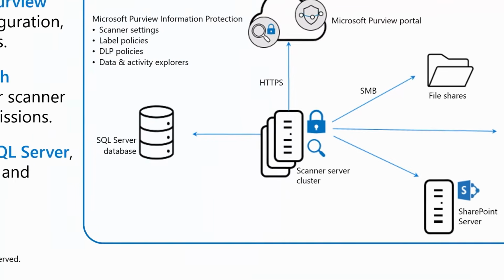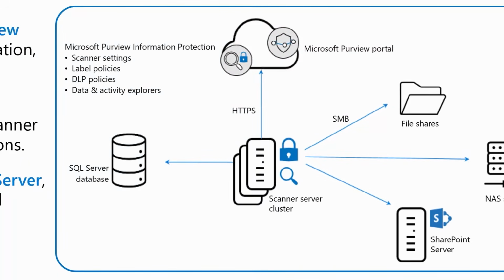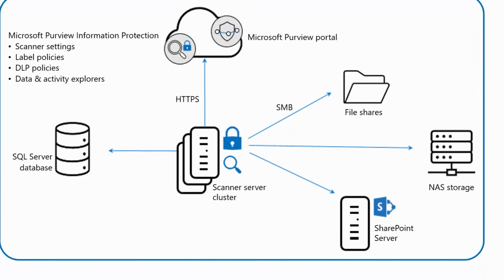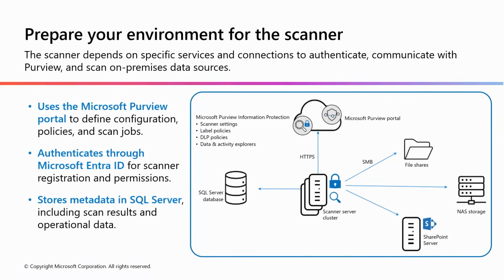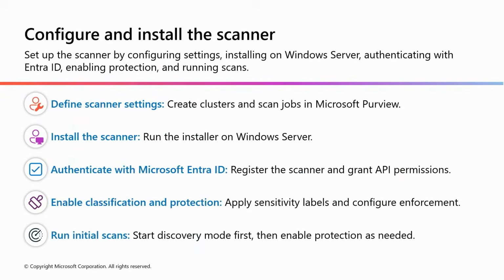The Purview compliance stack is where we're actually going to then go through and target certain policies and monitor the results as they come back. We have a number of different places we can target: SharePoint servers, NAS storage, and file shares. And as long as SMB or SharePoint is used, we've got our mechanism to put it. But you will also require a SQL server just to ensure that we've got a mechanism to actually store the information that we gather. With all of these pieces in play, though, we just need to go through and install the scanner itself on that cluster, and then we can use that to start actually going through and deploying it out.